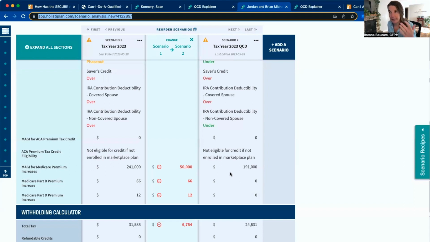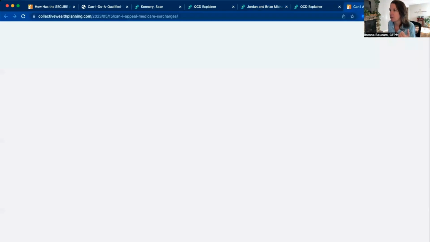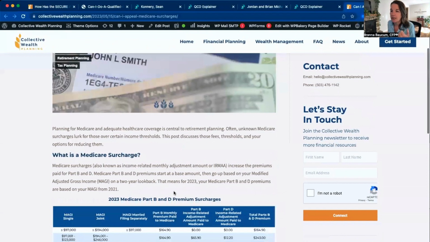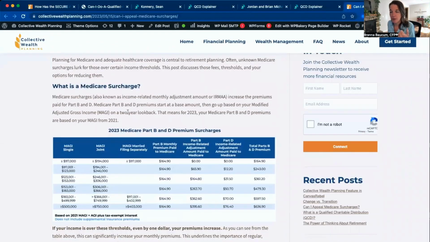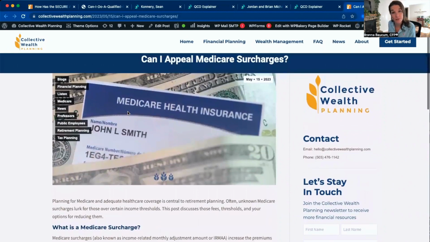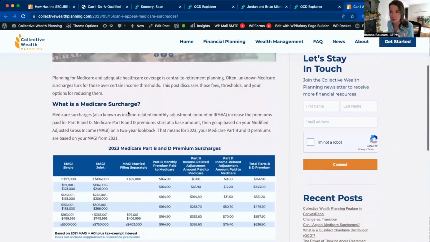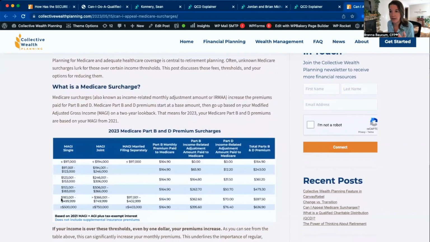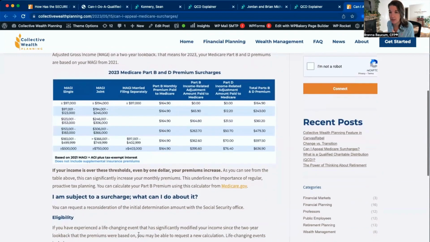So again, this is one of those hidden pieces. And I encourage you, if you're thinking, I don't know much about Medicare surcharges, am I subject to them? What are the limits? What do they look like? I wrote a blog on it not that long ago, just summarizing this. This is really about if you want to try to appeal some of those surcharges, if you had a change in income over time. But it also gives you some high-level overview of what those surcharges are and where they kick in. So this might be a useful piece to look at.